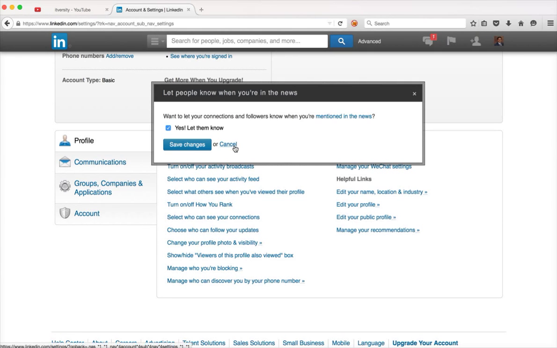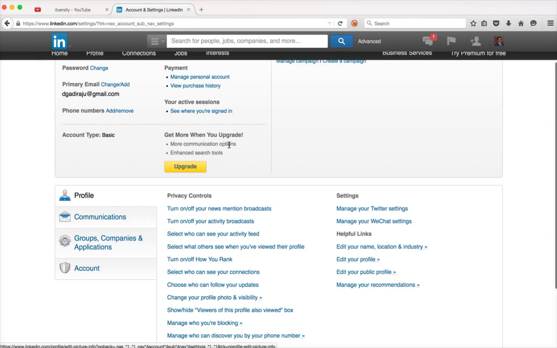So with this one, if you are mentioned in any of the news which LinkedIn keeps track of, and you want to let your followers and connections know about it, it will publish that news. If you don't want to let them know, then you just have to deselect and save changes.